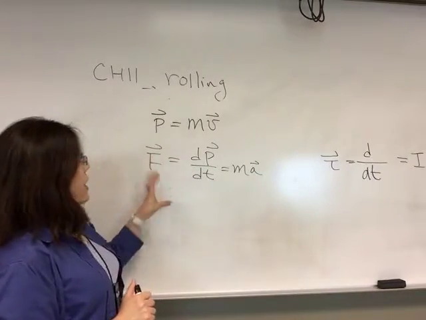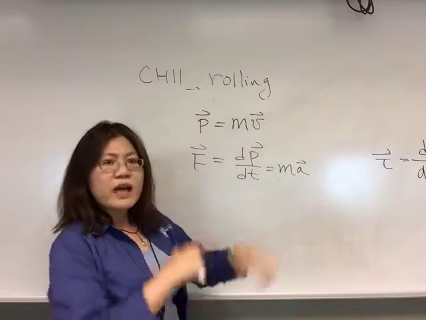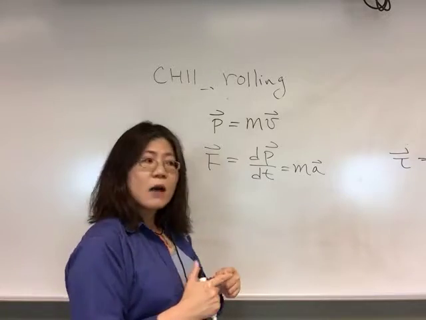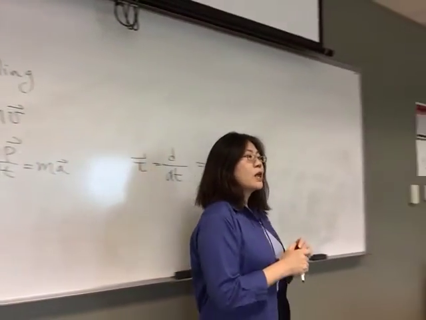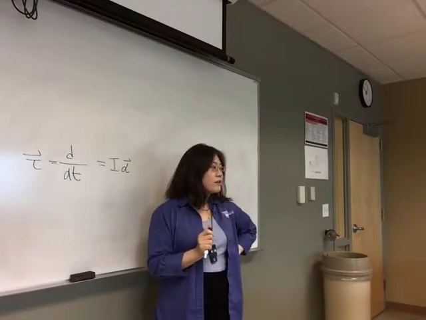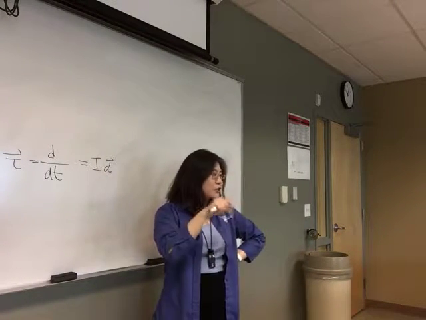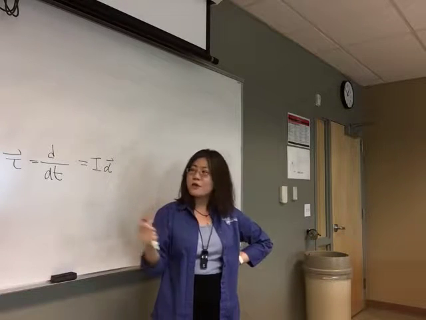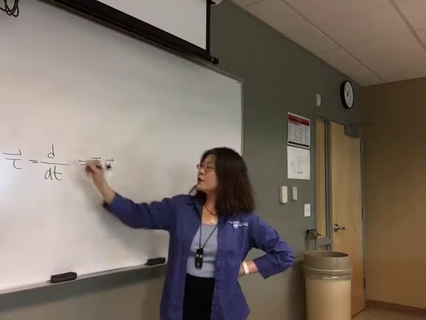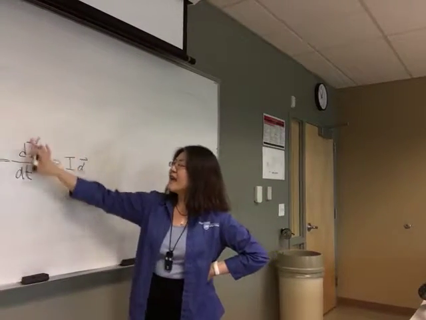Okay, so now the question is, we have p, linear momentum. So you can bet that when you have an object in rotation, there is another quantity that deals with momentum as well. What kind of momentum would that be? In rotation, we call that angular momentum, right? Everything is angular: angular velocity, angular acceleration, and angular momentum. We use lowercase l to indicate angular momentum for a single particle.